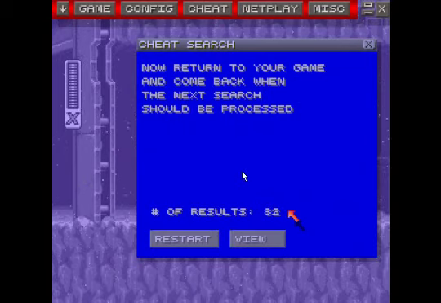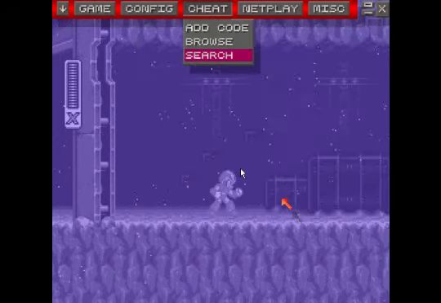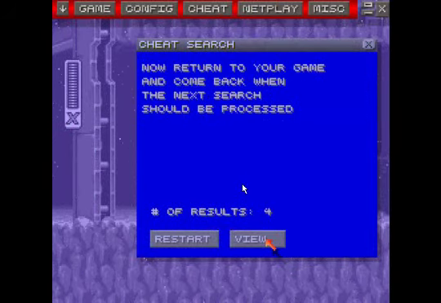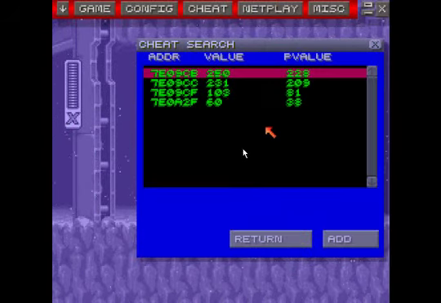82 results. Now that's still quite a bit. So I'm going to keep on going. Find another greater. 4. That's great. So now I have to kind of guess from these which one is the correct one. And most of the time when I do, I just add them all and then hope that the game doesn't crash. But I think it'll work.